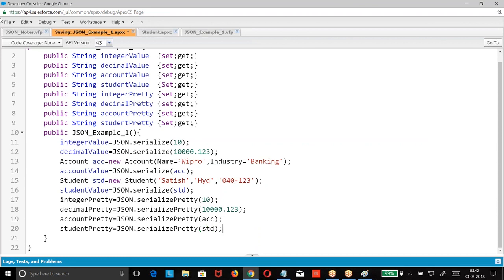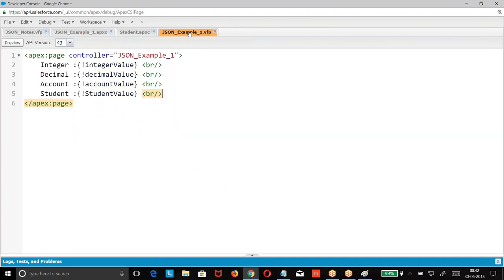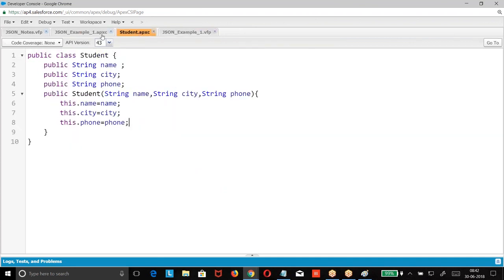Here account is a standard object. So we are converting object into string. Exactly. What is the basic concept you are looking at? Converting the object in the form of string, which is called serialization.